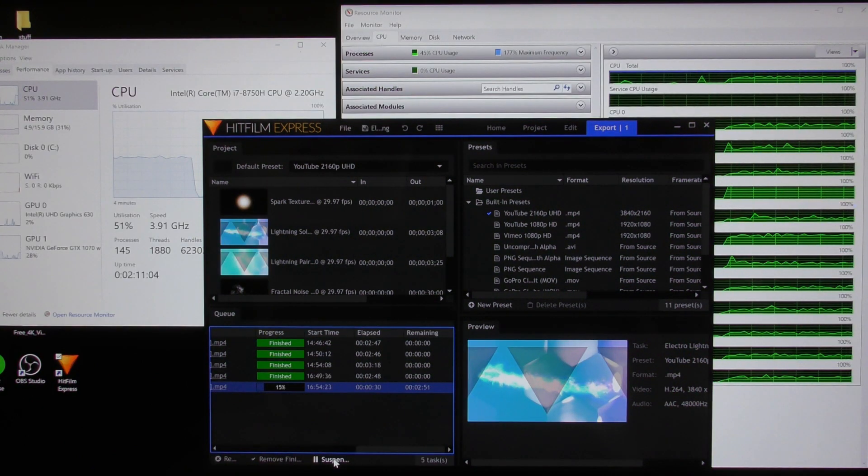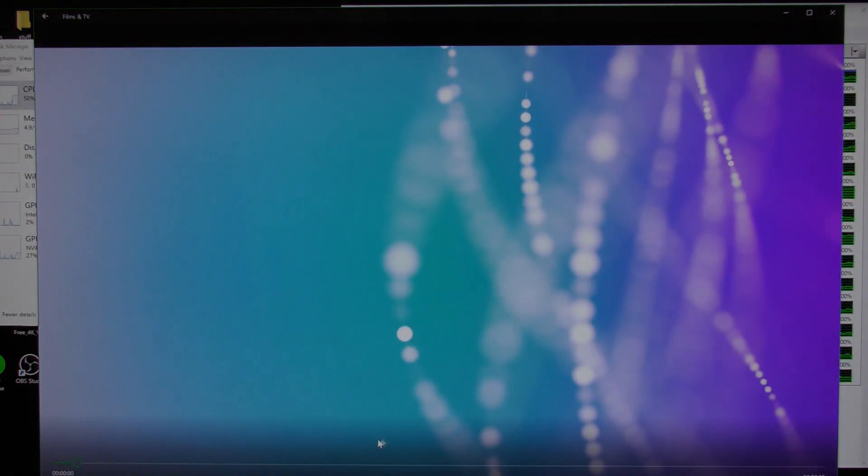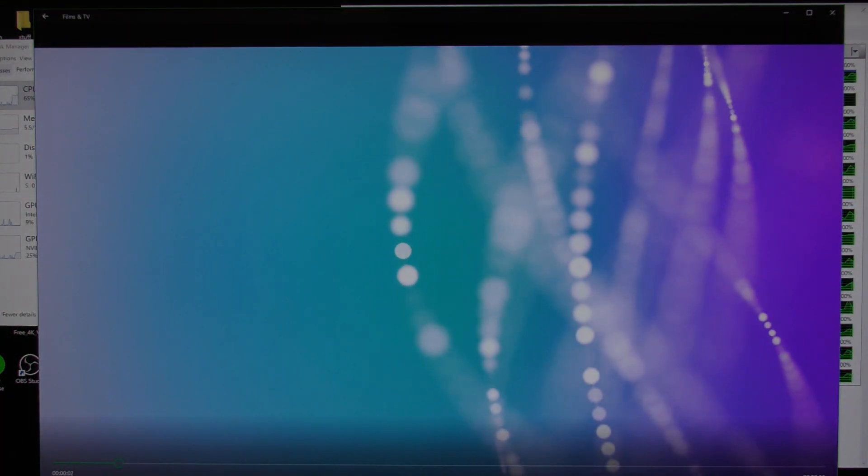What I've done now is redone the test with the video playback of the render inside — that's why it's gone blue. You can see if adding different things to it would push it up a bit. Depending on what type of rendering you do, it would actually use more cores or raise it up a bit. Now I'm playing that 4K video, which obviously hits the CPU and internal video card.